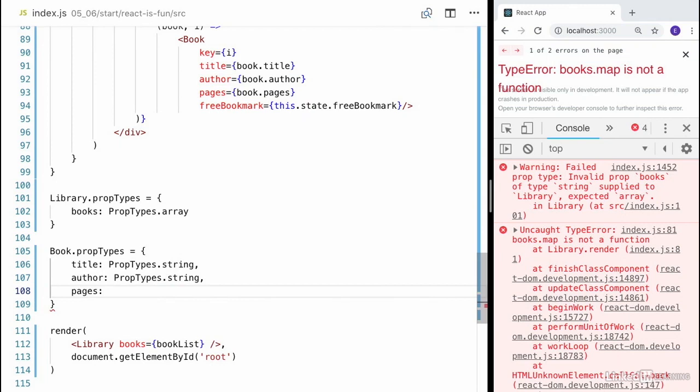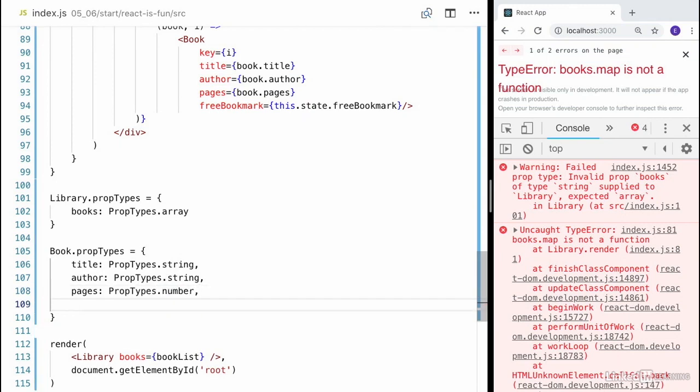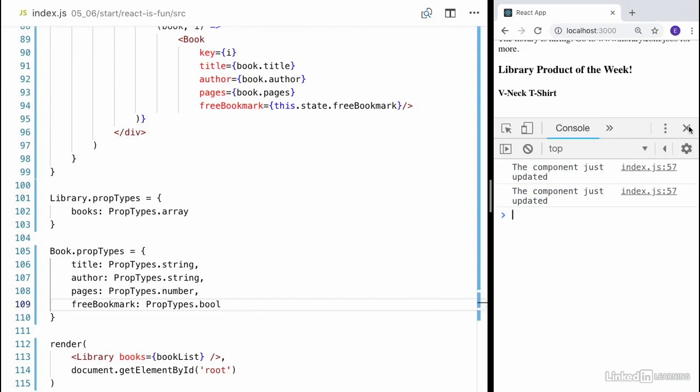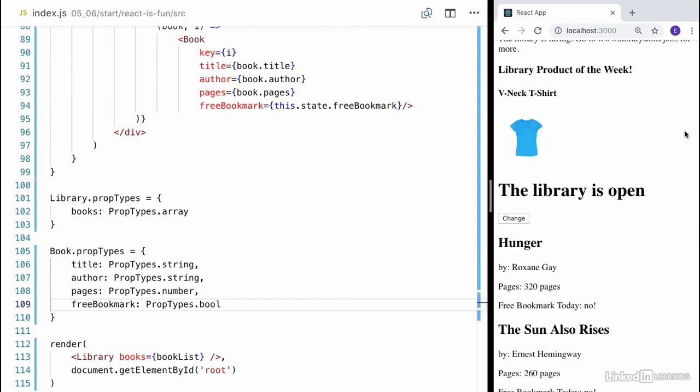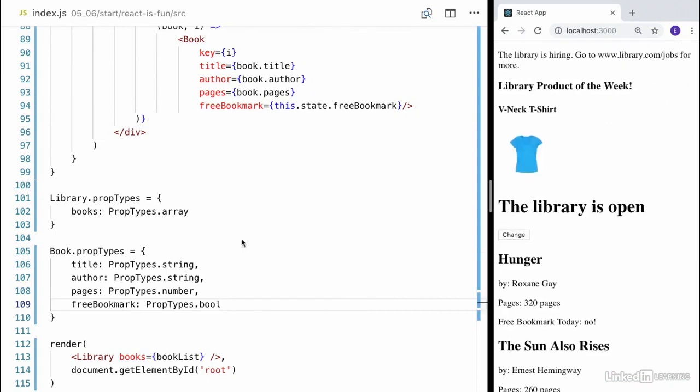Pages is a number. And then freeBookmark is a Boolean, and it's just .bool for that one. So now, since I've changed that data, everything is rendering as expected, and these prop types are going to make sure that the right types are provided to all of these components so that we can find any problems more quickly in the event that they're not.